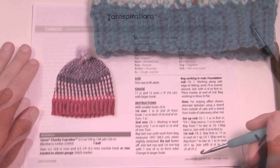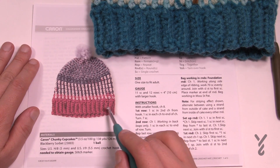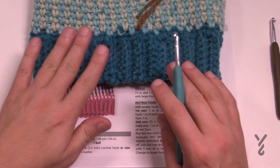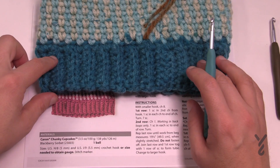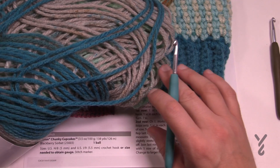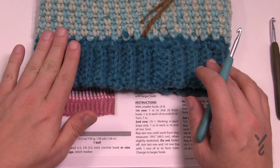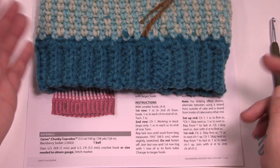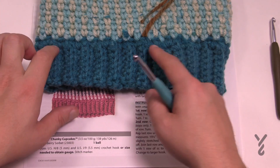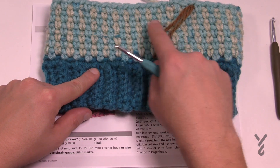I'm going to share a little secret. Because I've not seen the Caron Chunky Cupcakes, I don't know the dimensions for the amount of yarn needed to create a solid-looking brim. What I did is I doctored the ball — this one is made up of two different sections of the same ball so that I had the same color brim. I dissected the ball and took out those colors so I would have a solid brim, because there's not enough in one section to have a solid color. What I felt was important is that the color of the band stay solid instead of changing midway through.